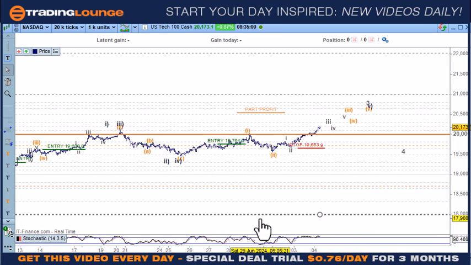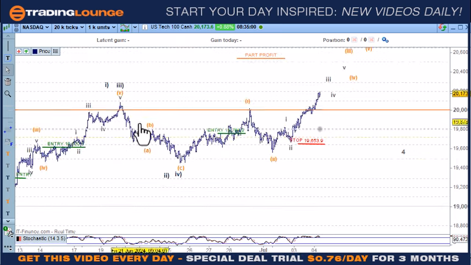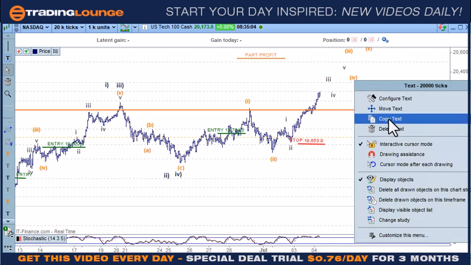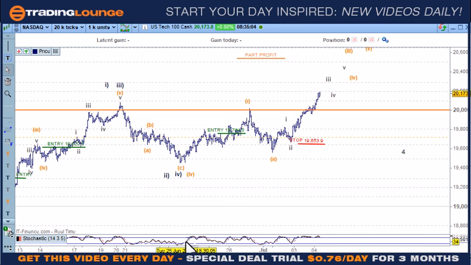So currently we've got this here as wave 3 and 4. And then we also talked about having this one degree smaller in the last video. We're also viewing this as 1 and 2 here. So there's a few things going on here. The other thing we've mentioned is that with the S&P on the SPX, it came down and took that low out here. And we've got the wave 4 sitting over here for the S&P. But for the NASDAQ, it didn't take that low out. It's nowhere near it. It's quite possible that we could put it as a wave 4.